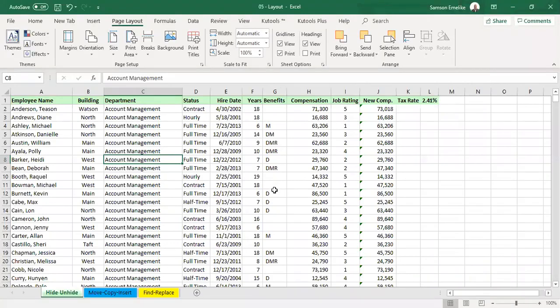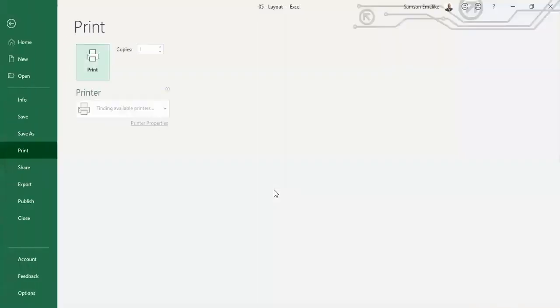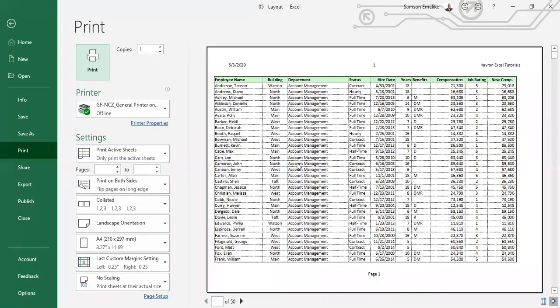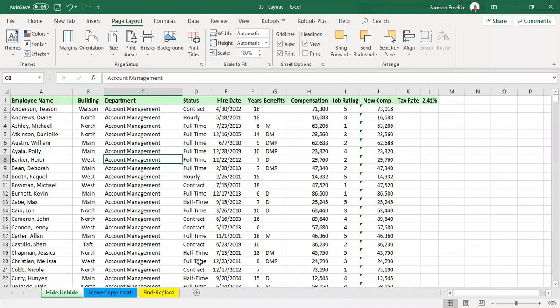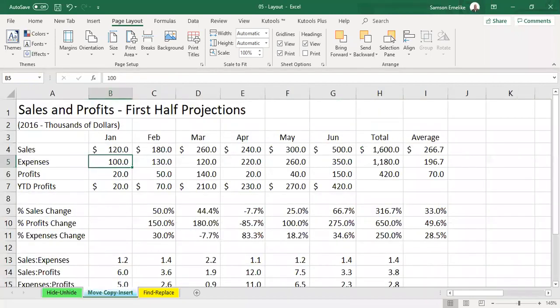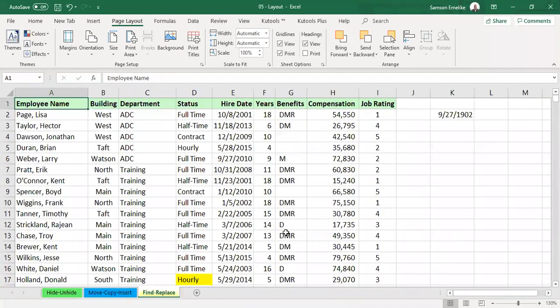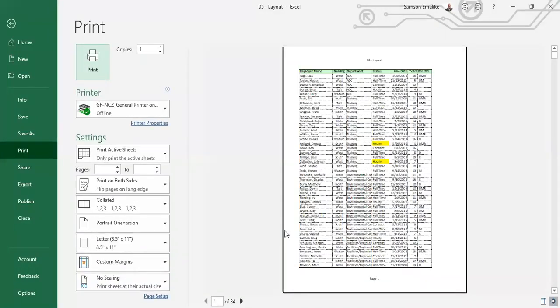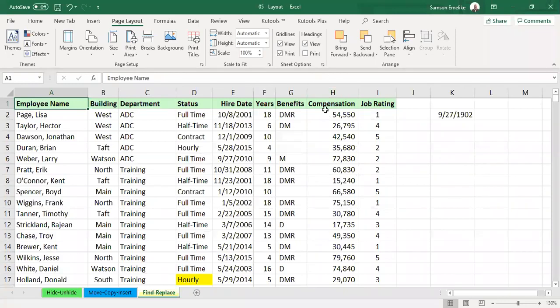Okay, so we have this. This is how our document looks like. Control P takes me to this. We had already done a lot of things here. Before now, it wasn't like this, so we had to do some adjustment. Let me see if I can use any of this. Control P. Good. The things we have explained so far, let me use this to explain it again.